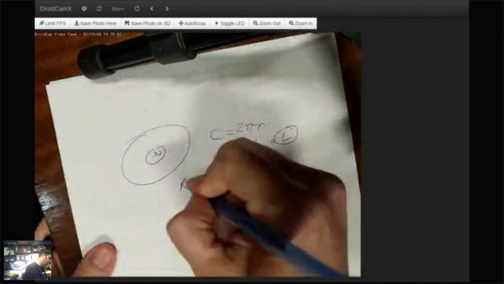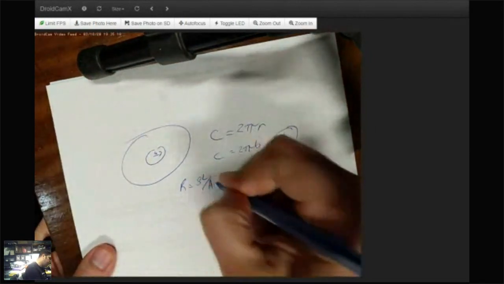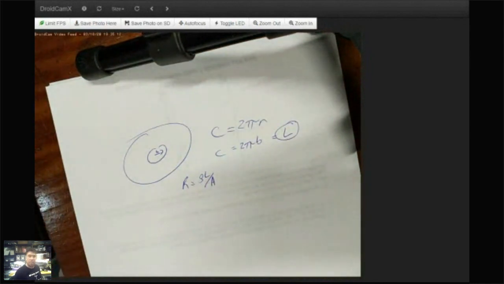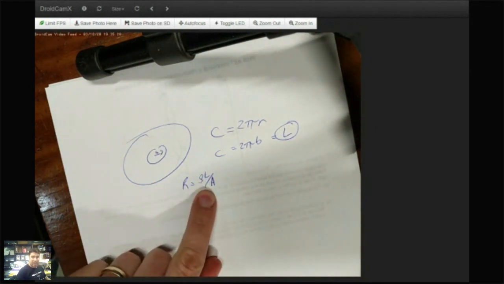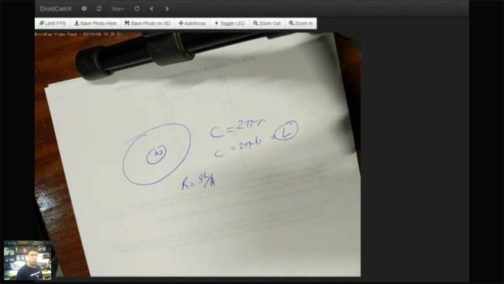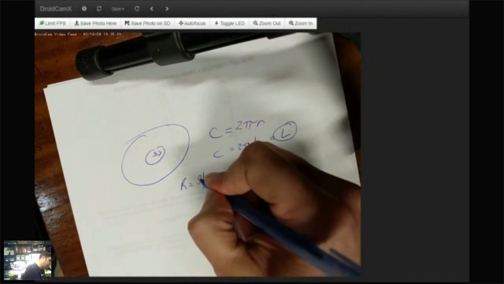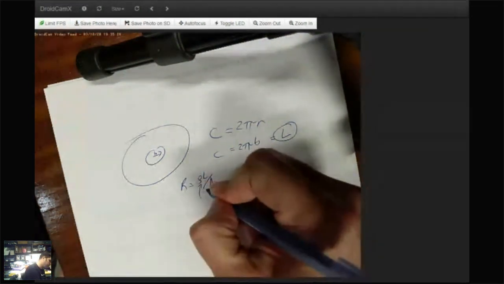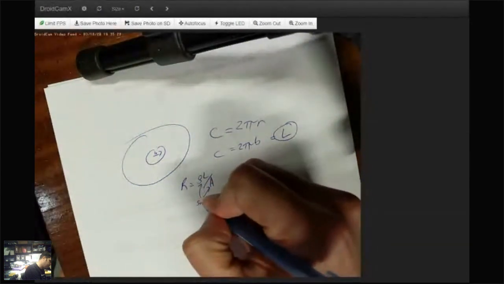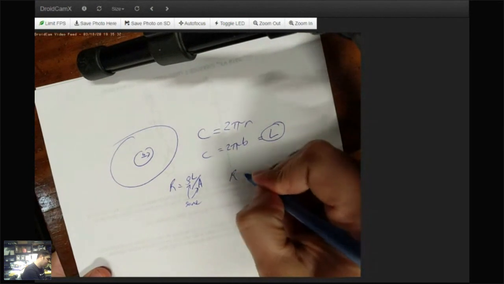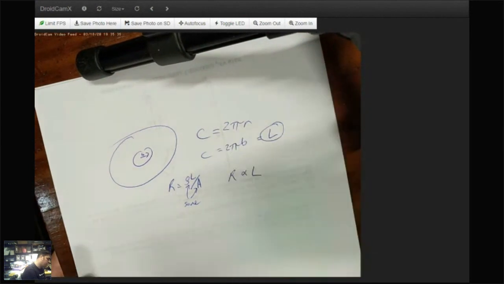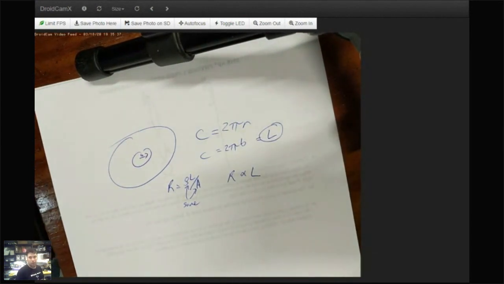We know R equals rho L over A. And they told us in the question that this is the same kind of wire, which means to me, I'm going to assume that the rho value and the A are both identical to each other. So it's the same rho, which means I don't need to worry about it, and the same A going on, which means my resistance is just proportional to the length of the wire.